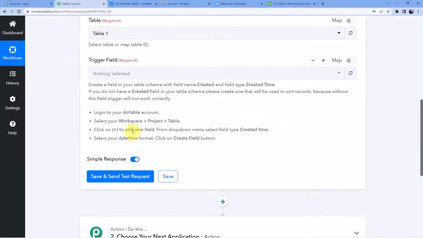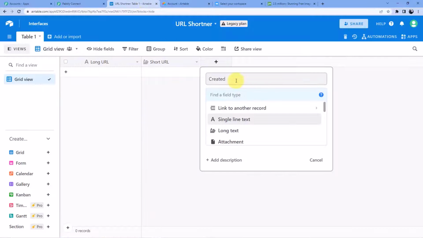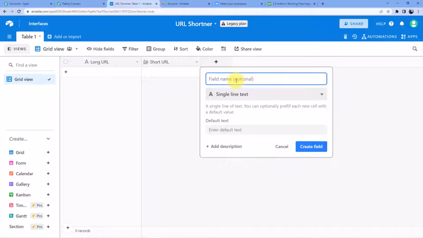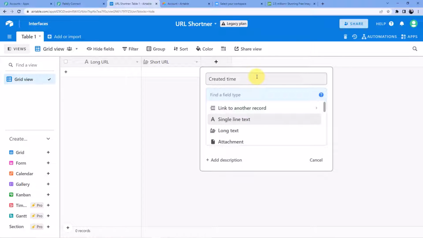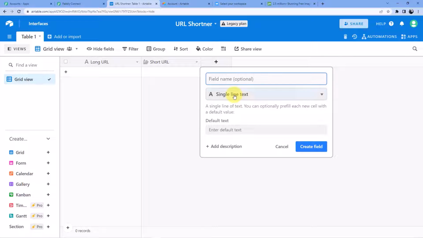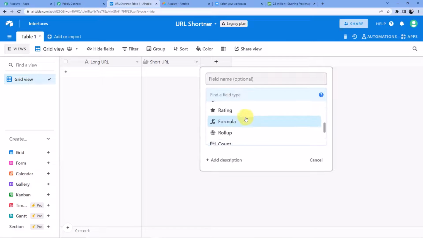First we are going to choose this add new field. Then from the drop down menu, we are going to choose created time. So let's just go here and find created time. You can see this is the field, created time.